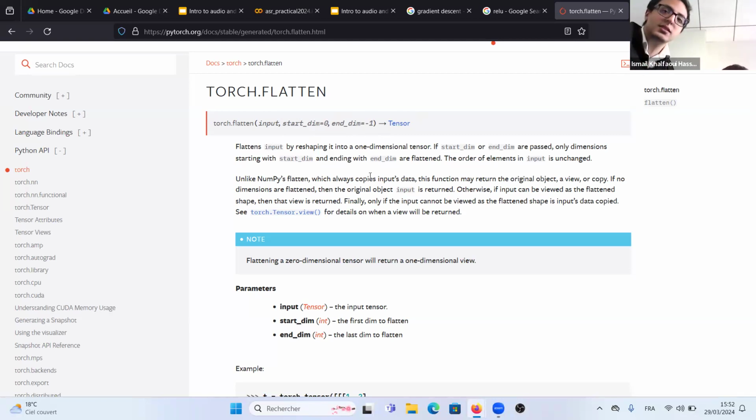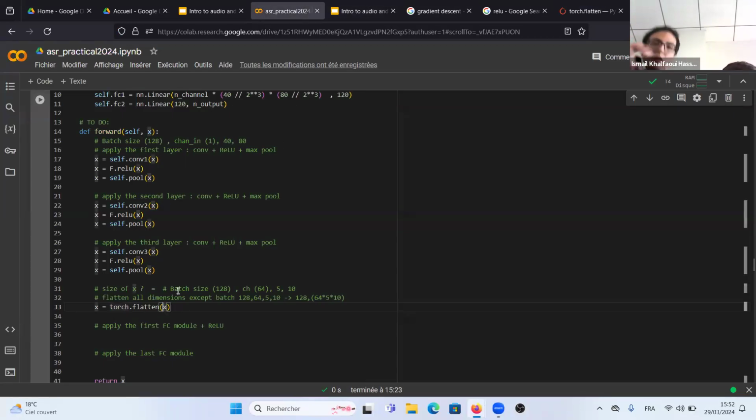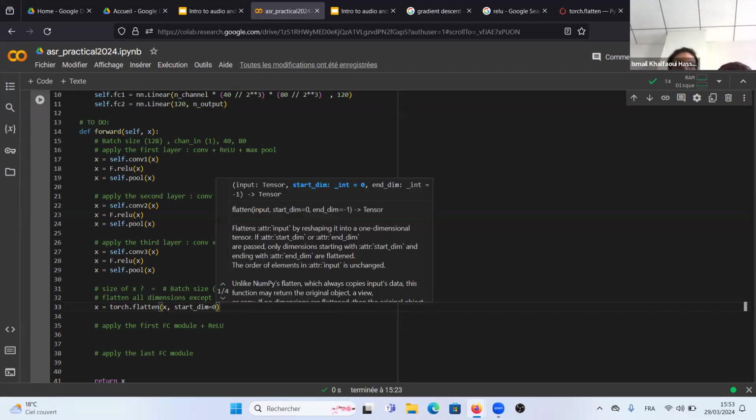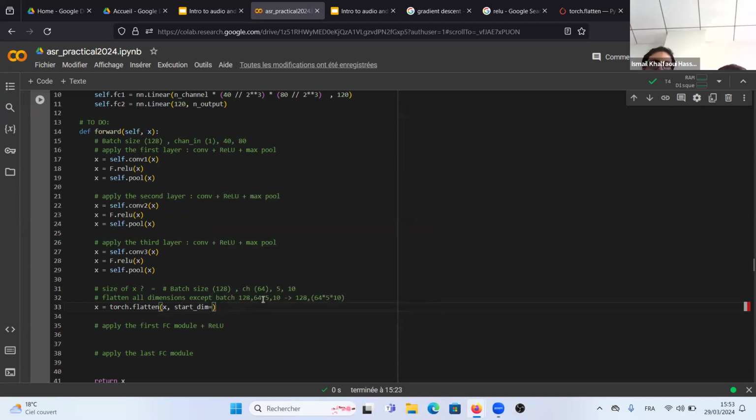So we are going to use the start dimensions and the end dimensions. So the starting dimension is 0. We want to flatten from 64. What is the dimension 64? If you do that, start dim 0, it will start from 128. Yes, so before, is it just the second element? Yeah. Okay. So it's 1. Okay, so the dimensions are 0, 1, 2, 3. Yeah, and the end dim is -1. -1 means the last dim, and by default it is -1. Okay.